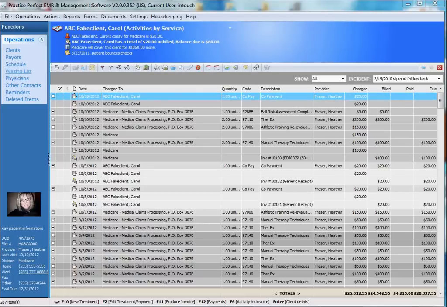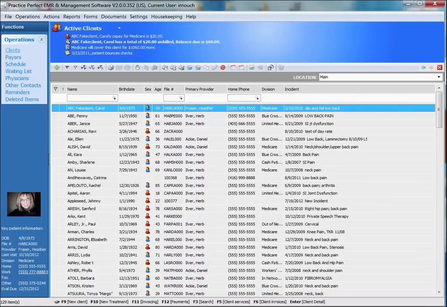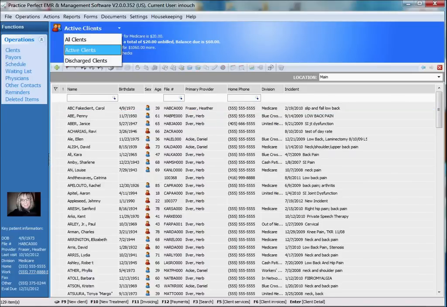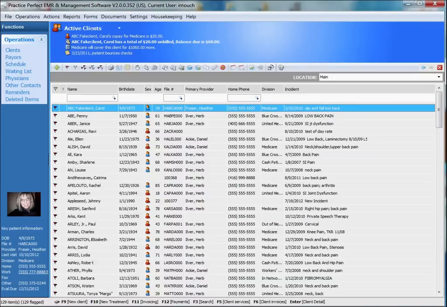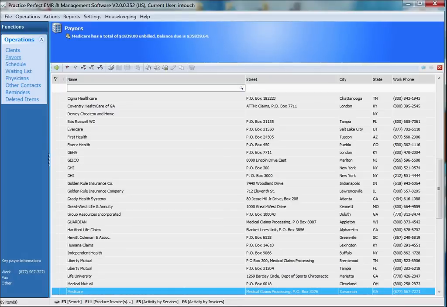You can invoice your patients individually from inside the patient's file by clicking on the Invoice button, or you can go to a listing of your clients, either active perhaps or all clients, flag all of your clients, and then invoice from here. This would be producing invoices for any patient that have charges not yet invoiced. This is something you would probably do at the end of your billing cycle. You can also invoice your payers exactly the same way. You can flag all of your payers and bill them all at the exact same time.